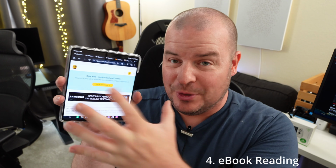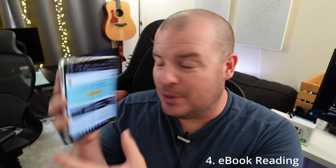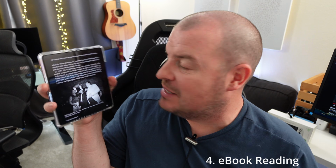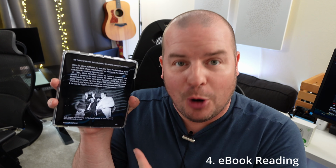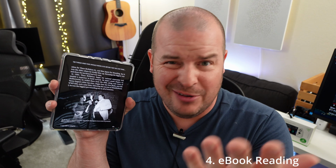The other thing with this big display is multiple things. Reading books. This is the perfect screen size for reading an ebook. Load up your Kindle app or whatever app you use. Look at that. Look how amazing that is to read a book on. It's literally the perfect ebook reader, and you carry it everywhere you go, on a plane or walking or whatever. Well, yeah, you can walk and read, right? But an awesome ebook reader as well.